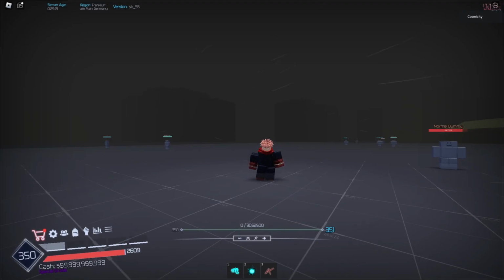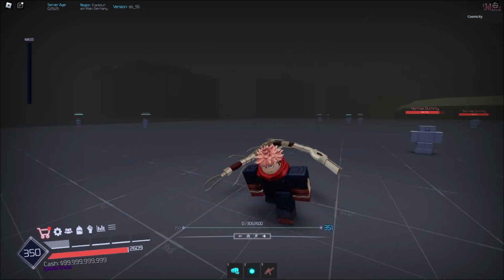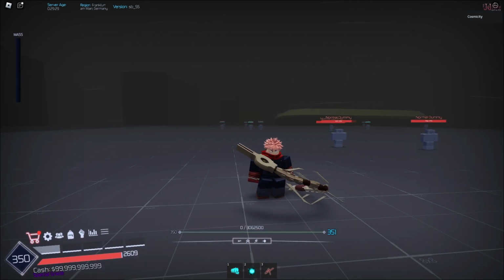Thank you for listening. Now let us start out by showing Star Rage. Oh yeah, the new innate technique. Just a quick note, Star Rage is a special grade innate technique, which means it's a 0.25% chance to get, just full disclosure.